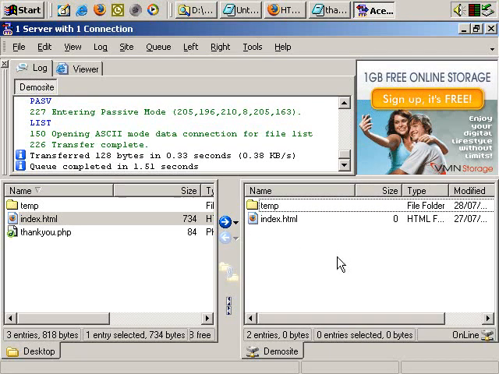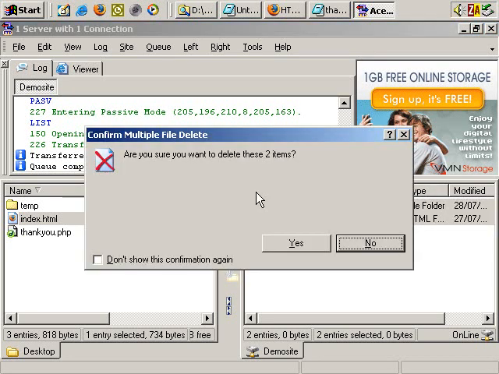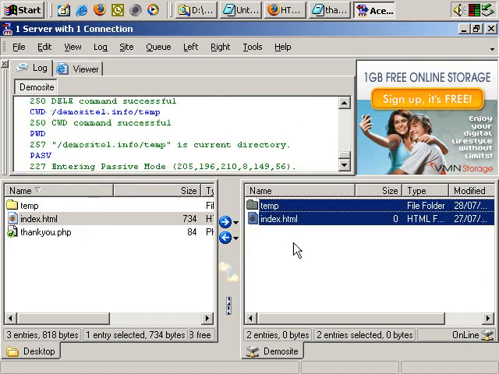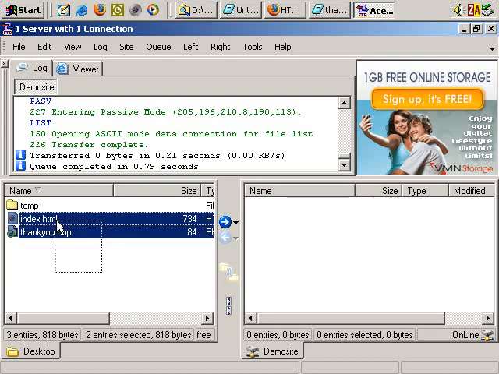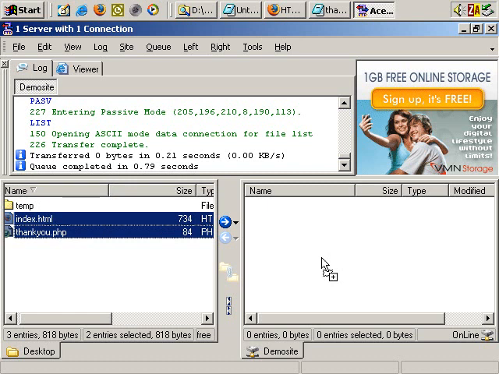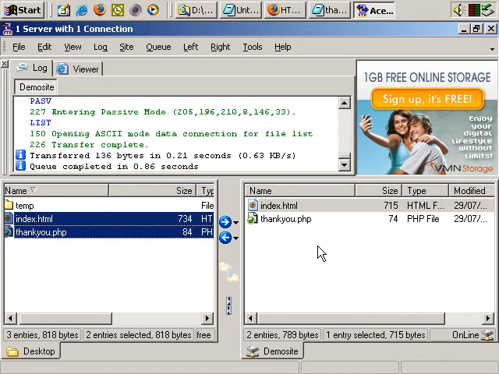And everything that's here already, I can just select and delete. So let's start with a completely empty site. Okay, that's done. So now let me select these two, and let me try again. Select these two, the index.html file, which is the opt-in page, and the thankyou.php page, which is, of course, the thank you page. Okay, that's done.